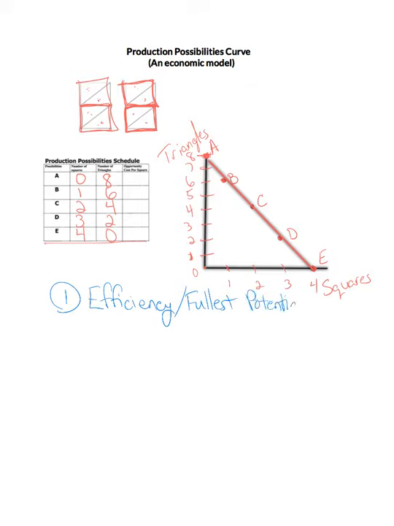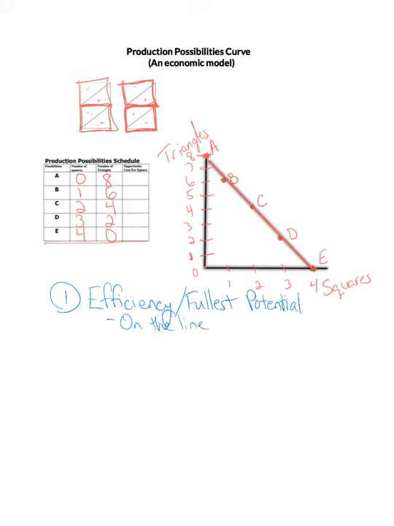So if you think about it, anything that you chose to make, or the people in class chose to make, that falls on my red line here is efficient, because efficiency is all about using your resources wisely. So if you produce some sort of combination on this red line, then you are efficient, because you're using all the paper that I gave you, the scissors, and the people. So this is going to be anything that's on the line.